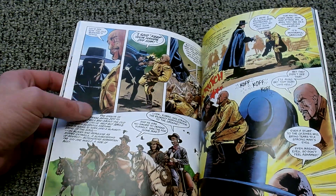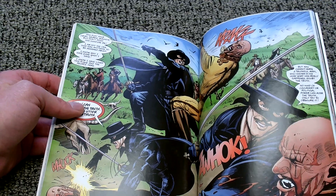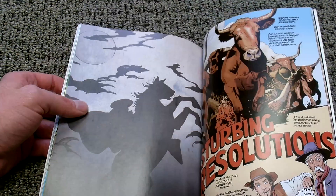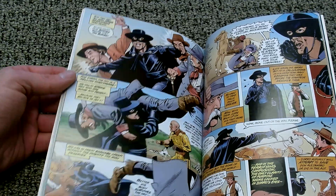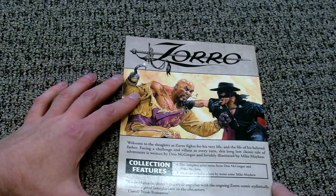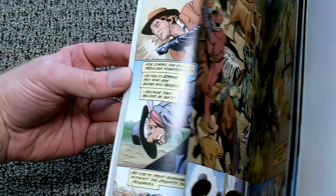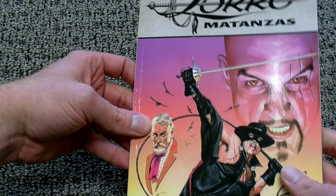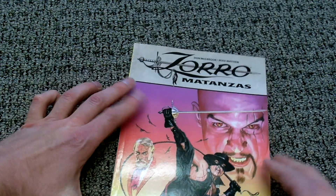It's a little bloody for my taste, but not like buckets of blood — I can still read it. So if you're a Zorro fan at all, especially if you liked the top Zorro stories from the early nineties, this recombines the team of McGregor and Mayhew and tells just an interesting Zorro story. Zorro is one of those evergreen properties that you can keep telling stories about again and again, and this nice miniseries tells a fantastic story with great art. I recommend it. If you're a little shy on blood and don't want to see that, then I would pass on it, but otherwise I would recommend this.